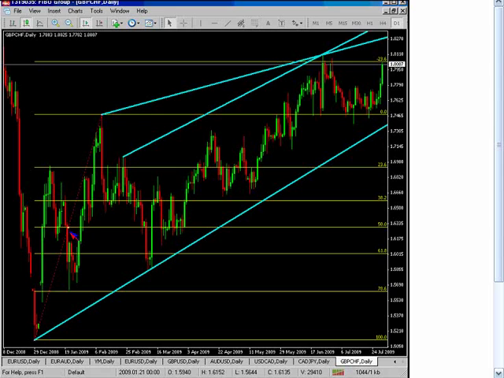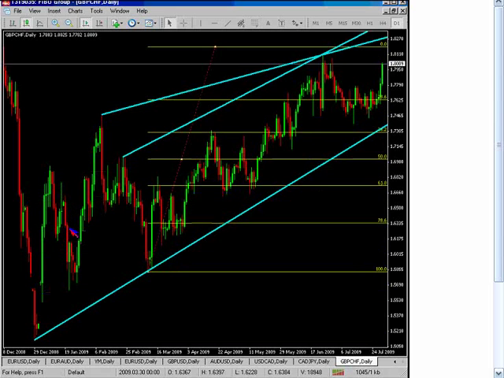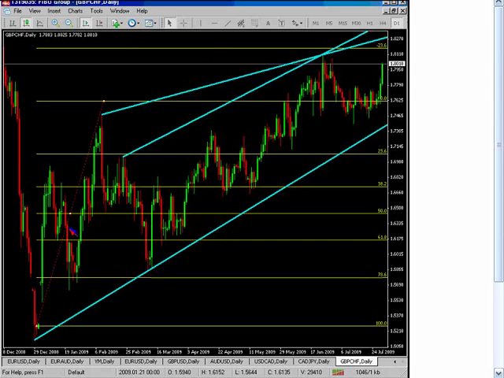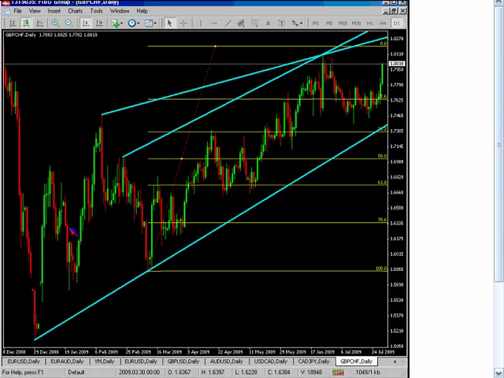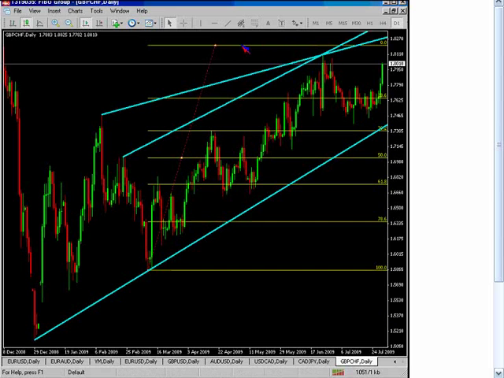Now, a little trick I learned is you take the same Fibonacci length and you drag it up to what we know as the next support level, the next lowest low, and look at here. This is really cool. I'll do it again. Remember, this is the same Fibonacci level. I haven't changed the length. Grab it in the middle. You don't have to change the length. Take the lowest low down here and connect that, bring it up to the next lowest low, and notice how our highest high came very close to the 100% level.